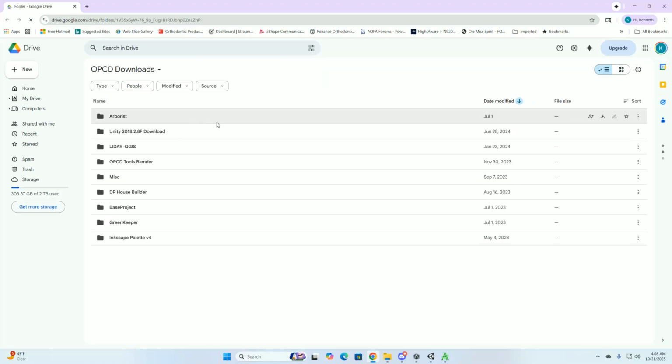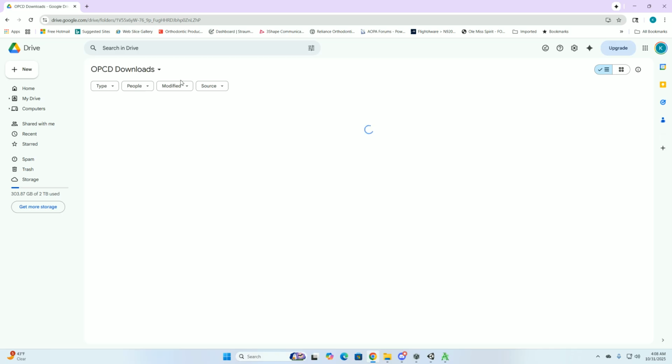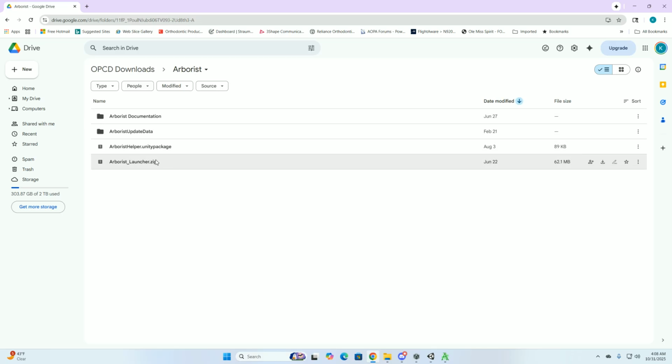So when we go to the download drive and we look at a couple of things, if we look at the base project, the date on the current base project is September 27th. It was updated. So if we go back to our Arborist folder, we can see our Arborist launcher was last updated June 22nd. The date today is October 31st.